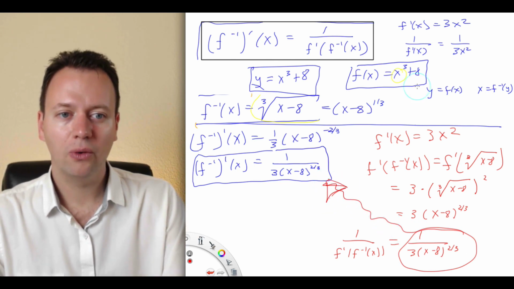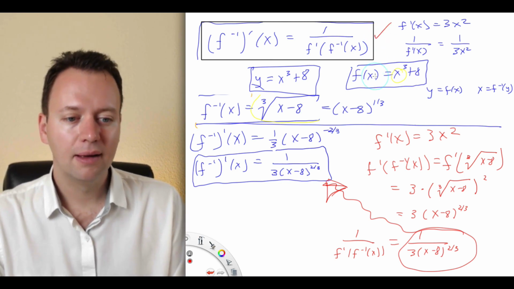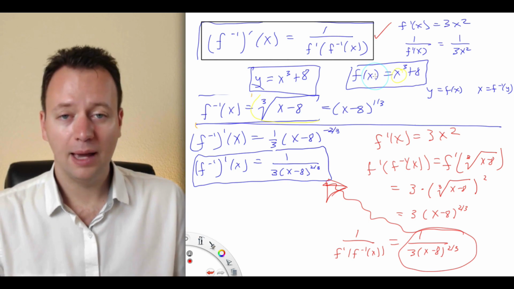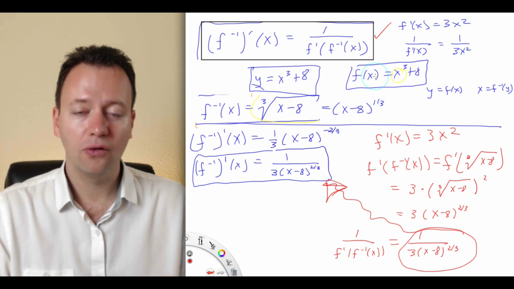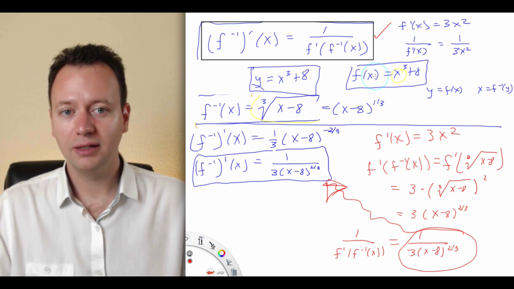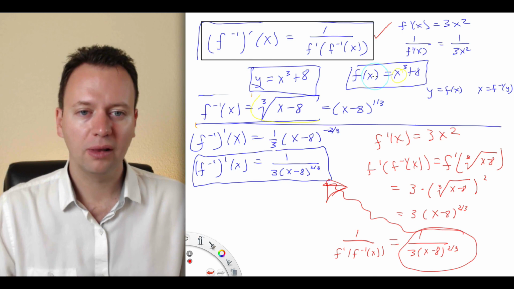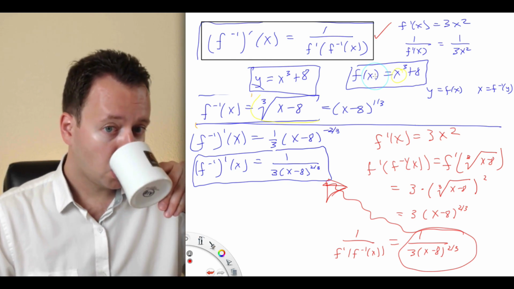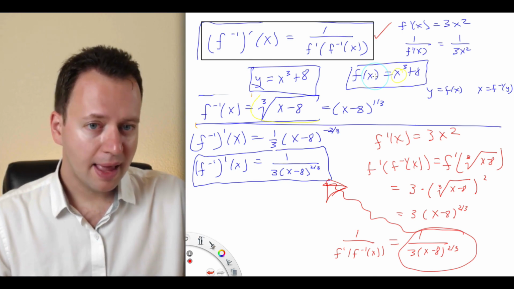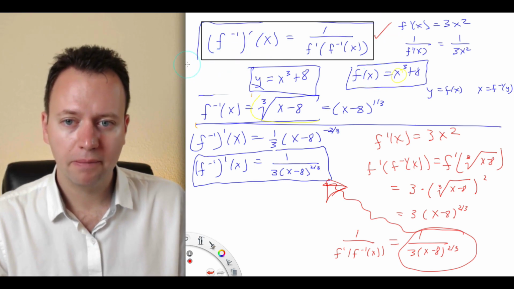So the formula is confirmed by, or at least validated by, this example. You can't actually prove a formula like this using one example, because it could be false in a different case, but it supports our prior claim that this formula is indeed correct. Now there's another way to derive it, which I'll show you briefly in our last few minutes of this video.